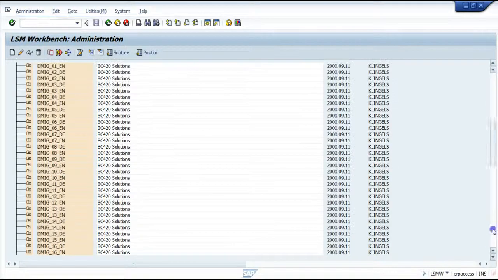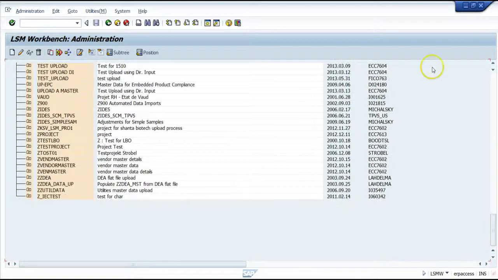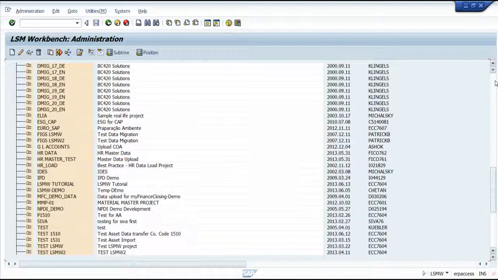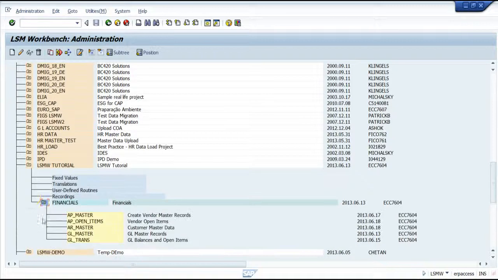So we scroll down and we find our project, which is called LSMW tutorial. We expand on that. We go to our sub-project called Financials. And here are the objects that we created earlier. Now, we're going to copy vendor open items. So that's this object here. So we place the cursor on here and we go to copy.